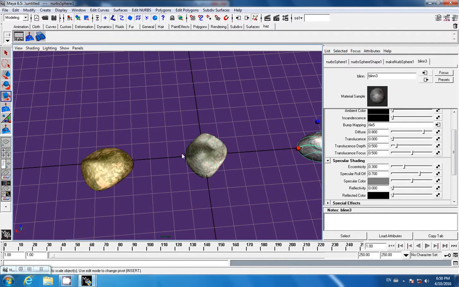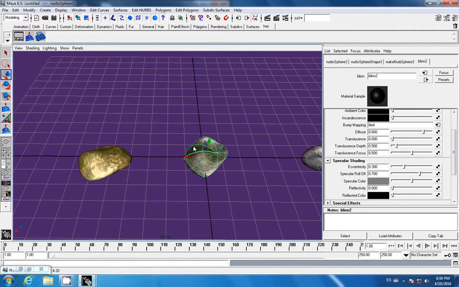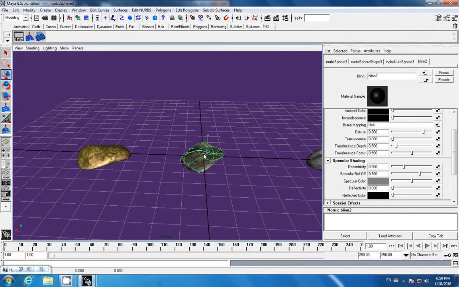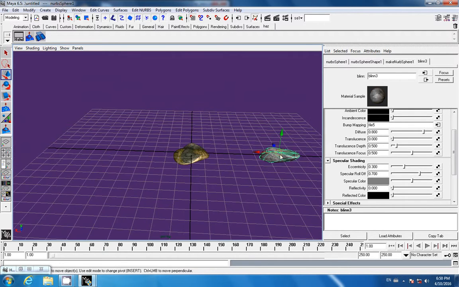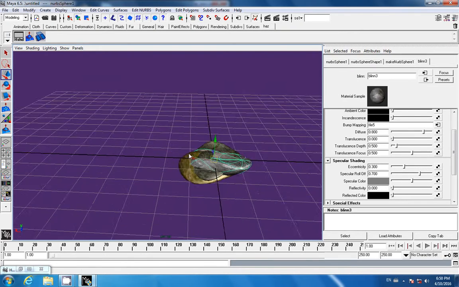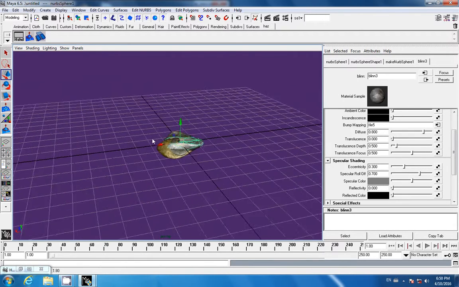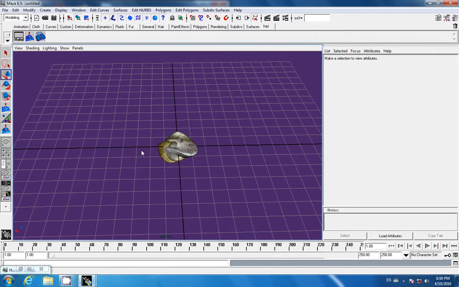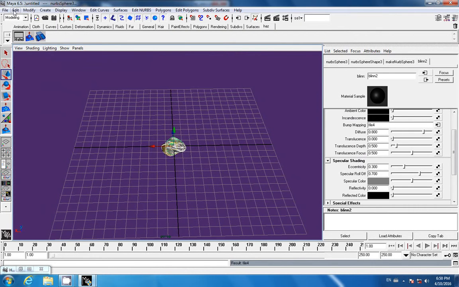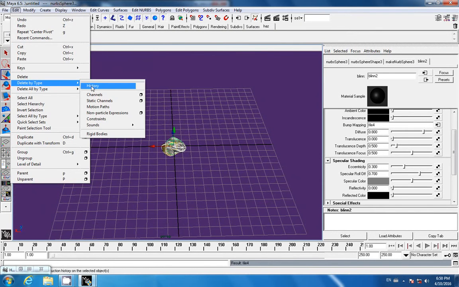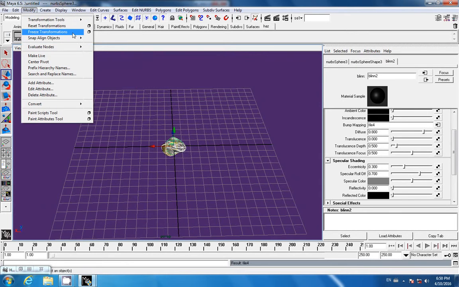So W, hit X to snap, and we're gonna snap this one and this one. Nothing is hard until now. Okay, so select all of these, edit, delete by type history, just in case, modify, freeze transformations.